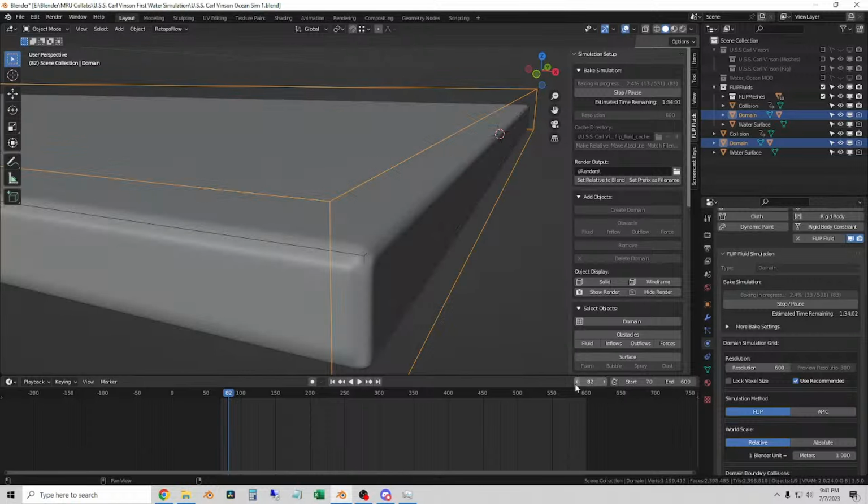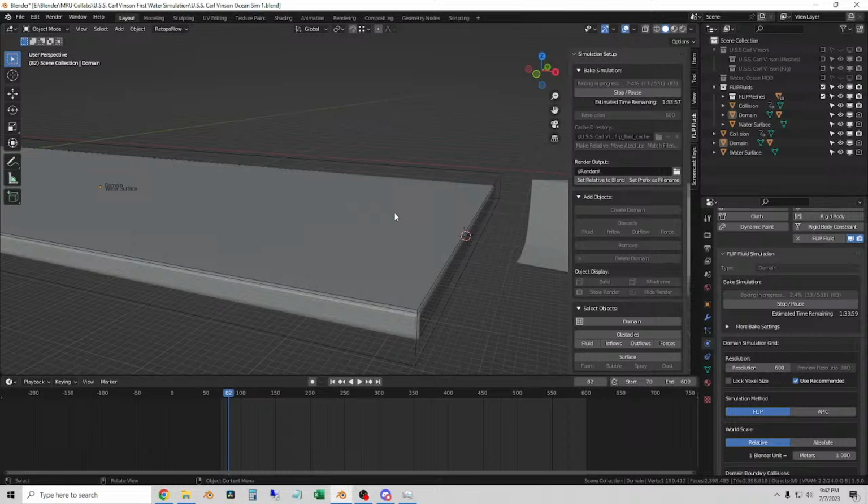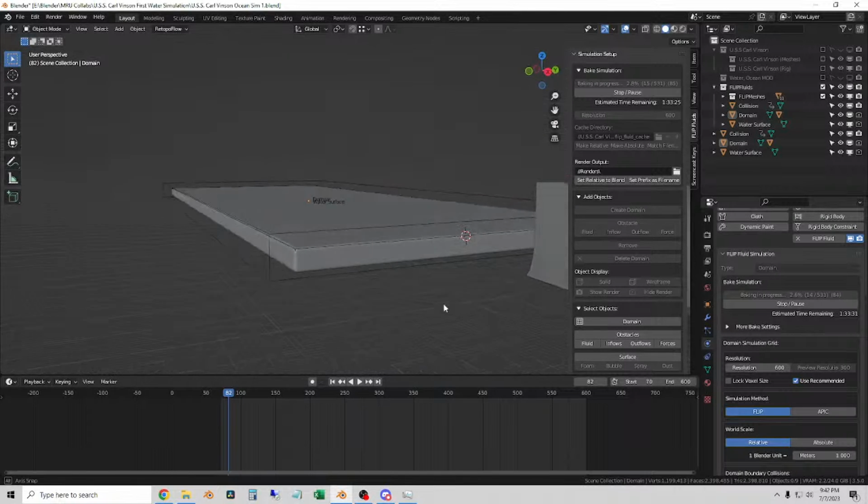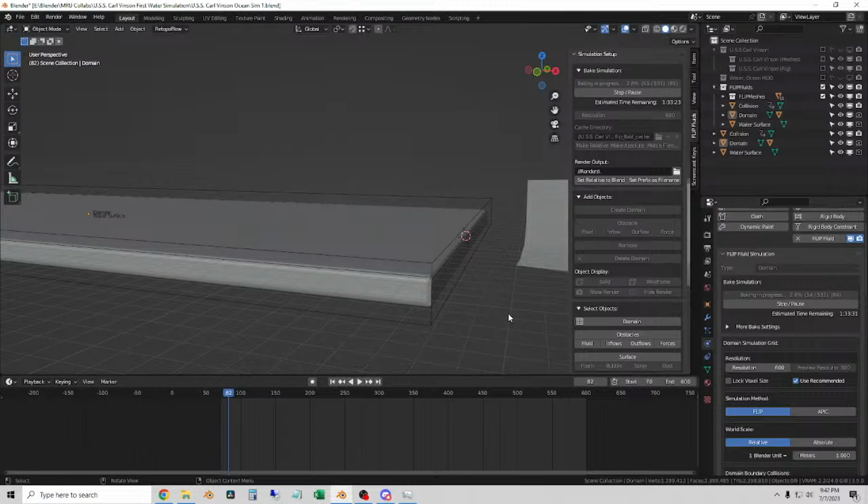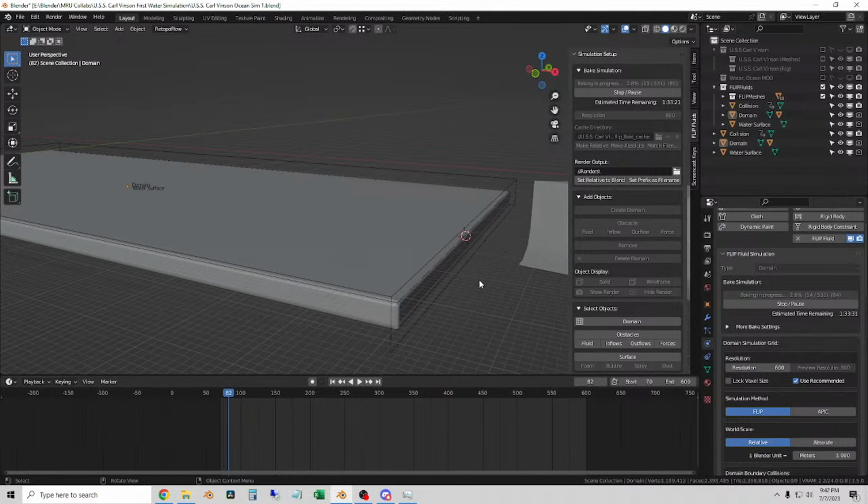So that's what I was saying earlier when I run these simulations, like imagine I have a character walking in water. I'm going to have the water settle out first or start flowing or whatever it's doing, and then waste those first 60 or 70 or 100 frames and then have the character interact with it. So it's kind of tricky. I wish there was a different way to do it. I suppose you could sculpt the water to be kind of the shape you wanted first, but there's only so much you can do.